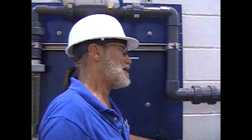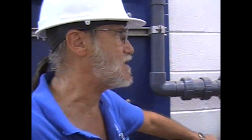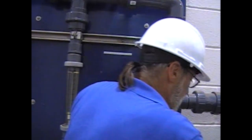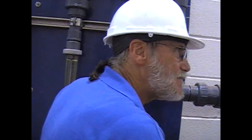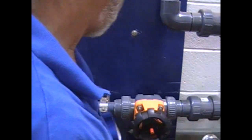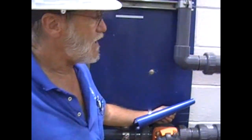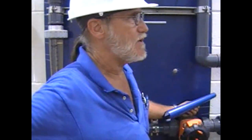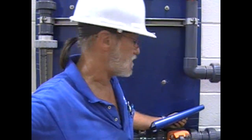So you said don't open it halfway. Okay, well, you can for a short period of time. In the long run, I've seen, under high pressure, with that ball there, the water can be very erosive. I've seen it eat through the pipe, eat through the ball, eat through the seat. If this is messed up in the open position, then you could probably use this to throttle, and you might have to. Anything you need to get the job done, being successful for a short period of time is fine, as long as you don't compromise your personal safety.